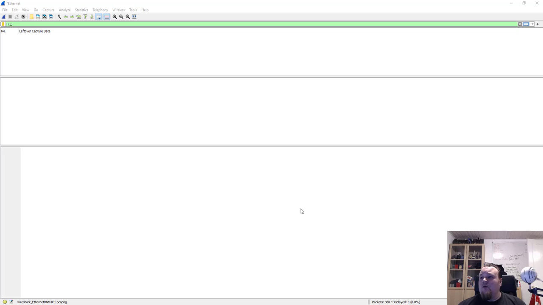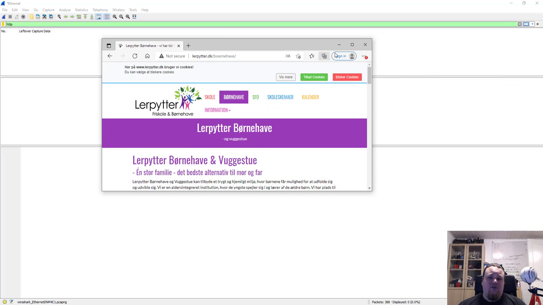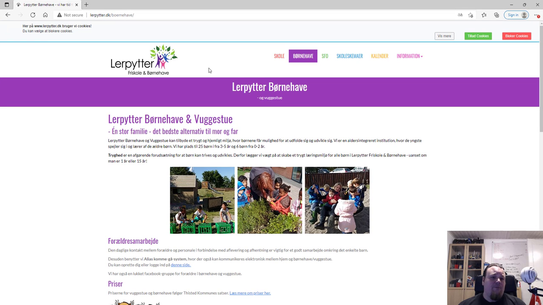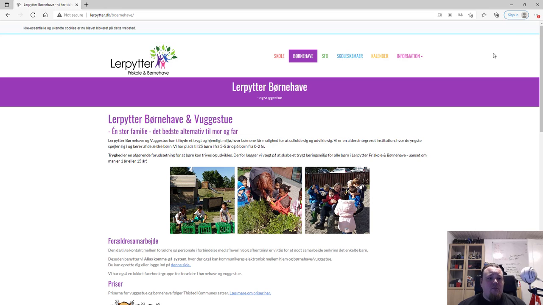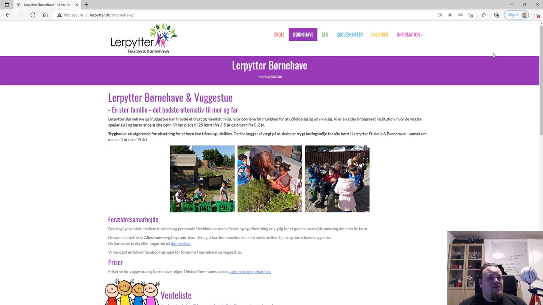Anyway, I already found a web page that I'm going to try and browse. It's a web page in Denmark, and it's running HTTP traffic. So this is a non-secure website. It has no SSL certificate, or TLS certificate, as we would say today. As we can see here, it also tells me that it's a non-secure site. I'm not going to log in or do anything with it. I'm just going to hit enter, reload the page, capture the traffic in Wireshark, and let's look at what happens.